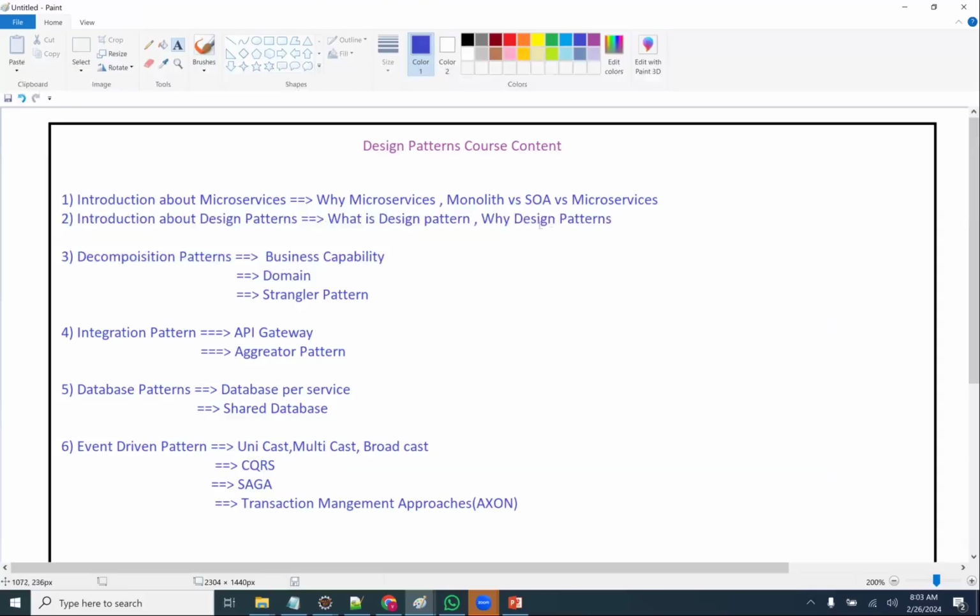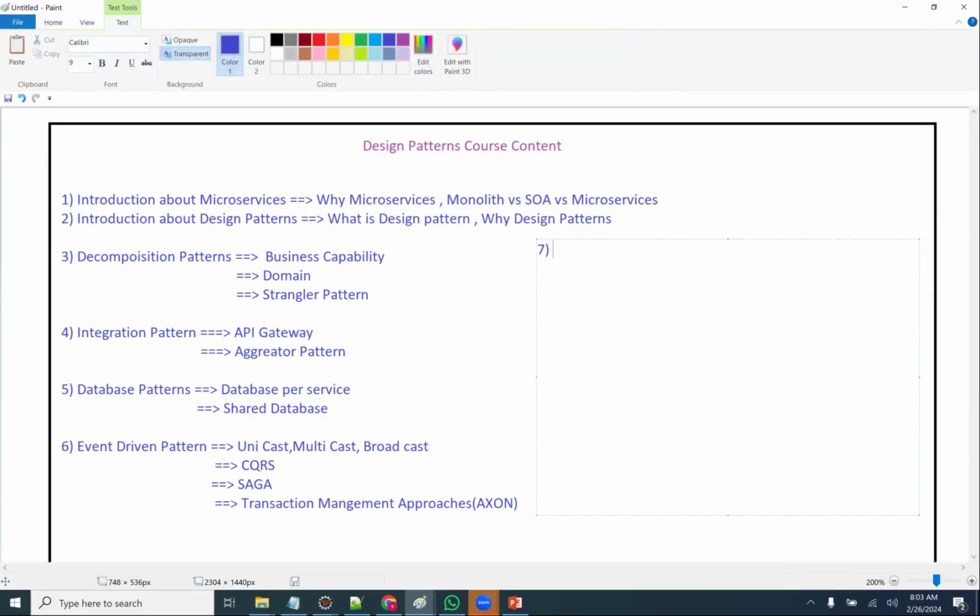Observable patterns. In that, ELK integration: Elasticsearch, Logstash, Kibana. Zipkin and Sleuth with distributed tracing.